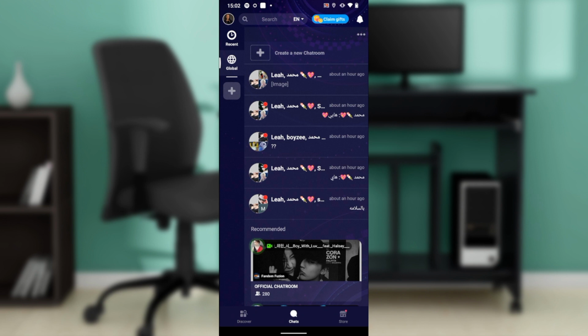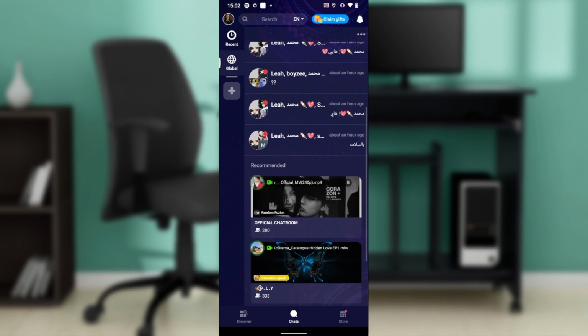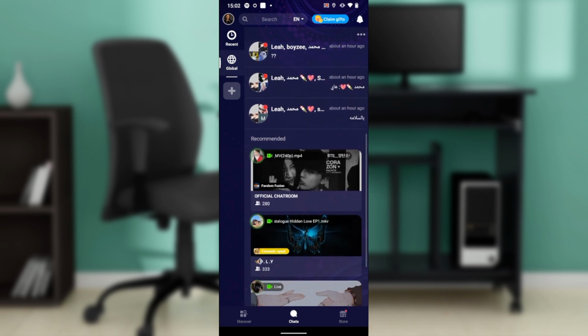So all of these here are group invites, so you can just tap any of the group invites and just follow through to have a conversation with them in the groups. They also have recommended options. Now these are recommended chats. Of course, they're going live, so it means if you click on any of them, you can have a great time watching what they are watching. So just click on any of them and just start having fun with them in their chat rooms.